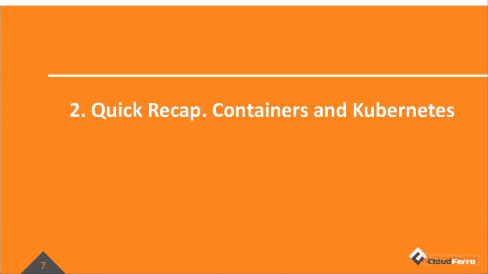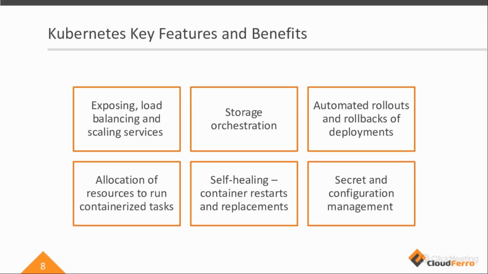Okay, moving to Kubernetes overall. Many of you know this is a system to provision clusters. Kubernetes itself is a system that runs a cluster of master nodes and worker nodes that are used for exposing and load balancing applications, automated scaling, rollouts and rollbacks of deployments. It is basically a platform for ensuring that the applications are well orchestrated.